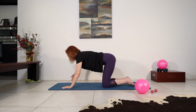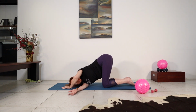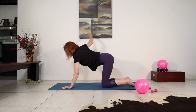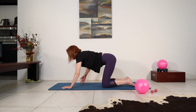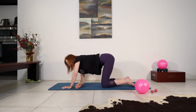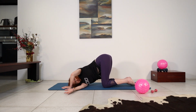Let's go to the other side. So thread it through. And it doesn't matter if you can't get your head down, just work to that direction. Bring it up. Keep the shoulder squared to the floor. Coming through. I feel a nice stretch here. Coming up. All right, guys, this is the last one. That's it all the way down. Enjoy.